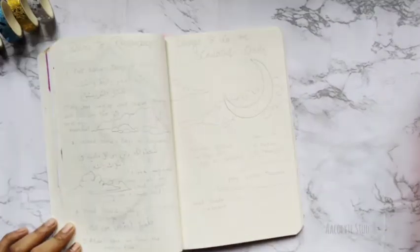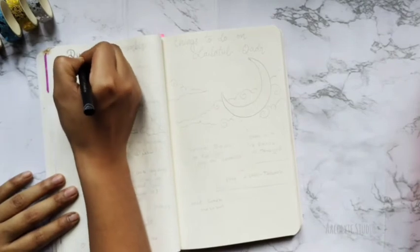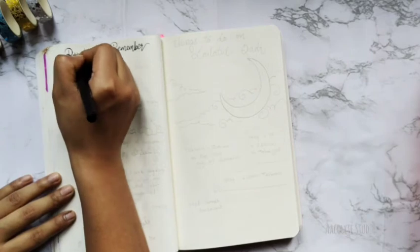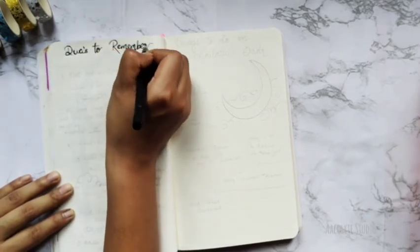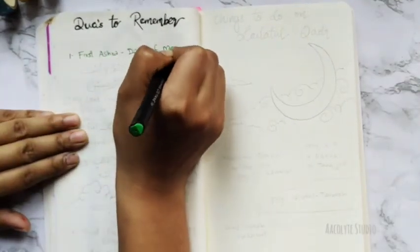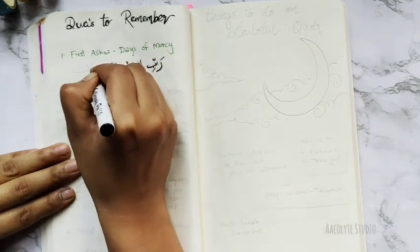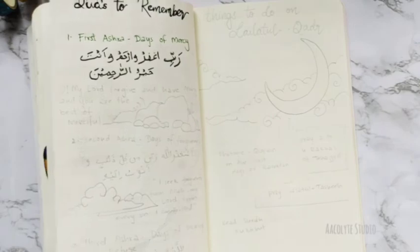The next is my du'as to remember page, and here I am going to be writing the three du'as for the three ashras. Ashras are the sections of Ramadan. Ramadan is sectioned into three parts according to 10, 10 and 10. The first 10 days, the mid 10 days and the last 10 days.